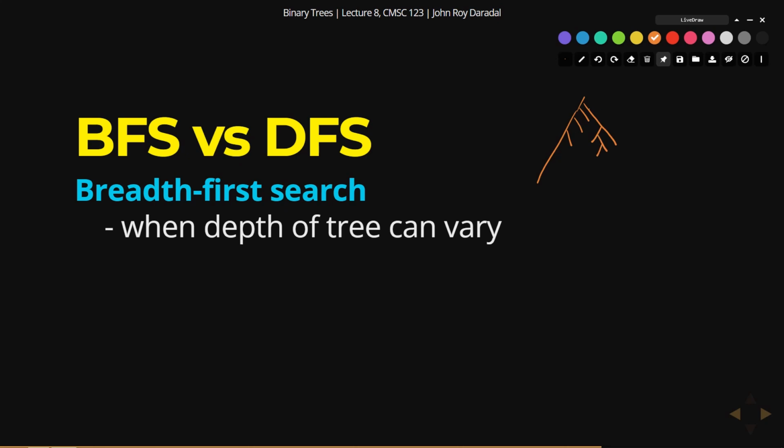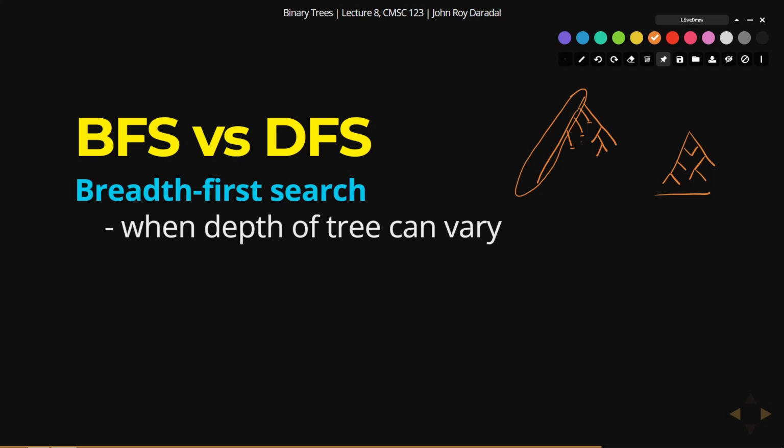Okay, so this one is highly unbalanced compared to something that maybe looks like this, wherein it's kind of balanced at least, no? Something like this. This one is kind of balanced, whereas this one is imbalanced, the one on the left, because it's so deep here, whereas the other levels are kind of shallow, the ones here.